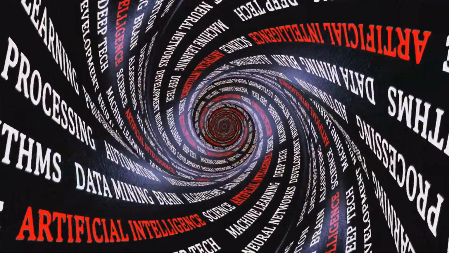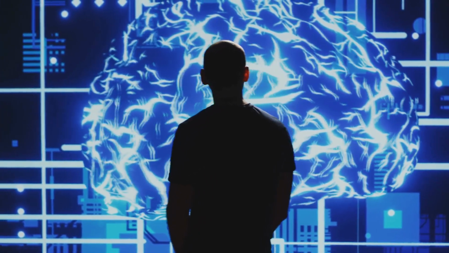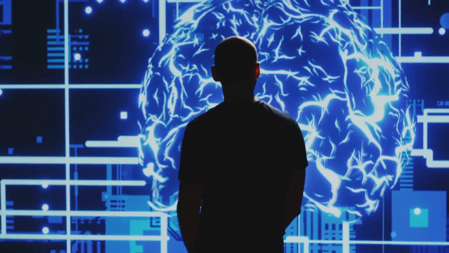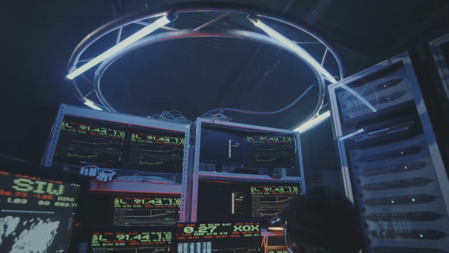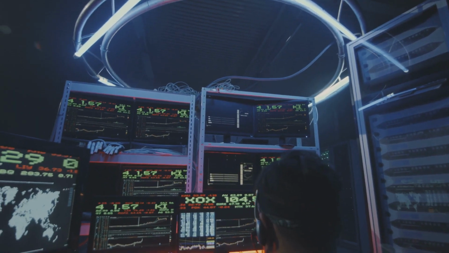What is a neural network? A neural network consists of layers of interconnected nodes or neurons, each linked by weights and biases which are adjusted during the learning process. Typically, a neural network has three types of layers.